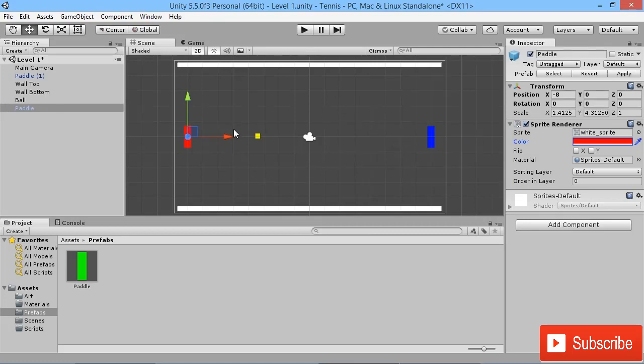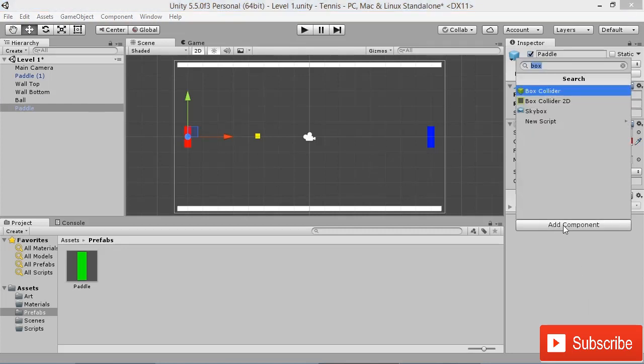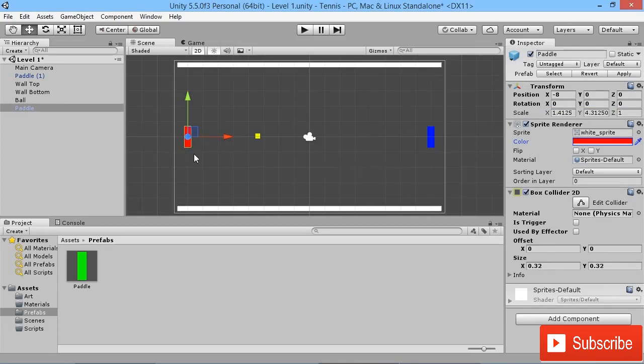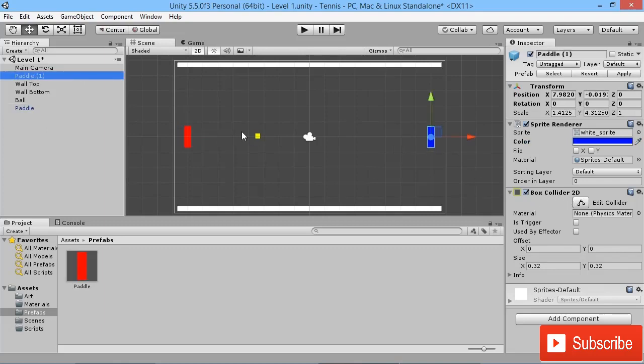One thing we want to add, much like we added to our walls, is a box collider. So I'm going to go to add component here again, and we can see we typed in box previously, so that's still saved in our search box. So we can just easily click on box collider 2D, and now we can see our paddle here has that little green outline around it. And if we hit apply now, and we go over and look at the other paddle, we can see that that box collider has now been added to the other one, but still it hasn't lost its blue color. So those are the kind of basics of how prefabs work within Unity. They're very handy and very powerful and very, very useful on a daily basis within Unity.